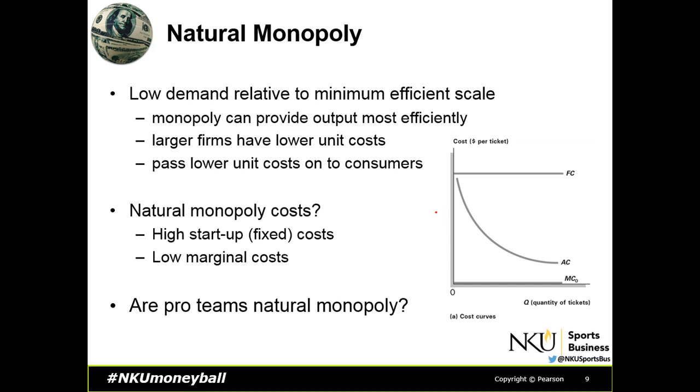So in this situation, you know, some team owners have argued, well, sports is a natural monopoly, not an artificial monopoly, because you have a really high fixed cost. And we know that fixed costs are really high in sports, right? Because when we looked at costs in the last chapter, and we went through the list and we said, what's a variable cost, what's a fixed cost here? Almost all fixed costs, right? So we know that it's high fixed costs. We know that it's pretty low marginal costs. We've even talked about it being zero.